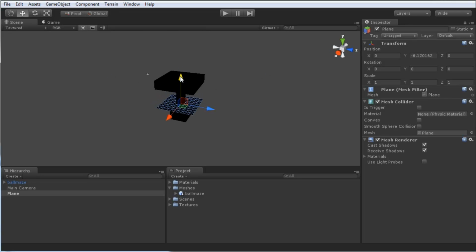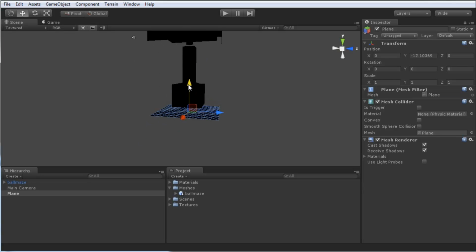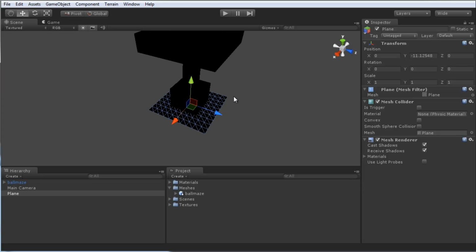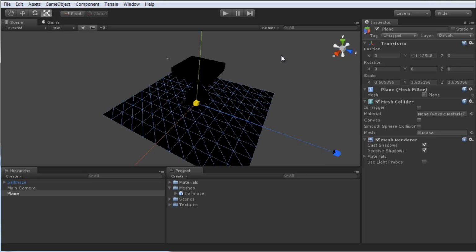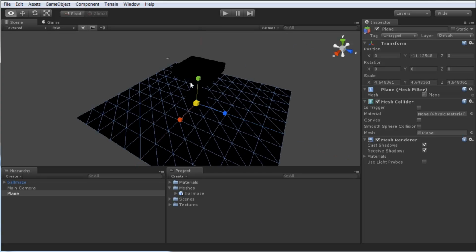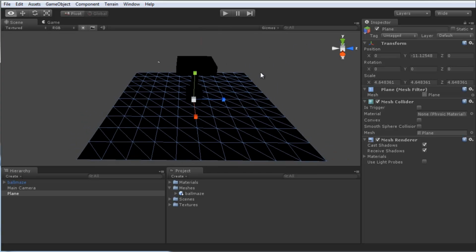I'm just going to drag this downwards a little to match up to act as a floor plane here. So that's looking about right, that looks fine. Right now we can see that this is far too small, so I will scale this up. I'm going to switch to the Scale tool by pressing R on the keyboard, and I'm going to click and drag to scale out the floor here, and that's beginning to look much better.